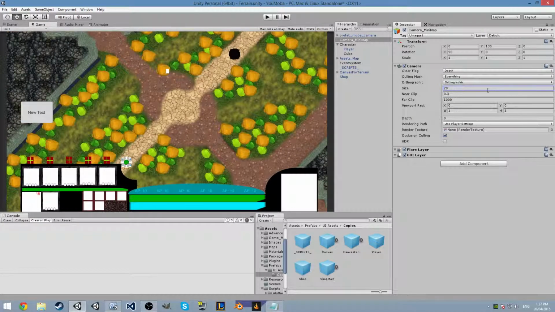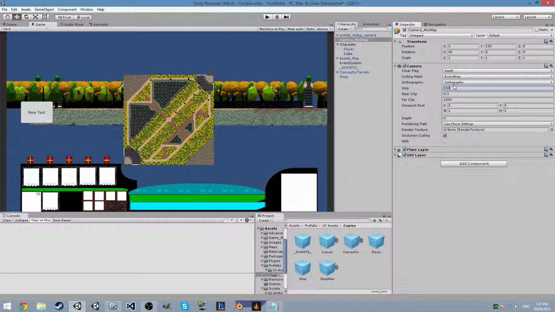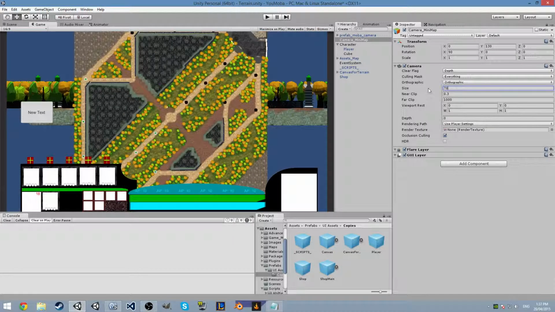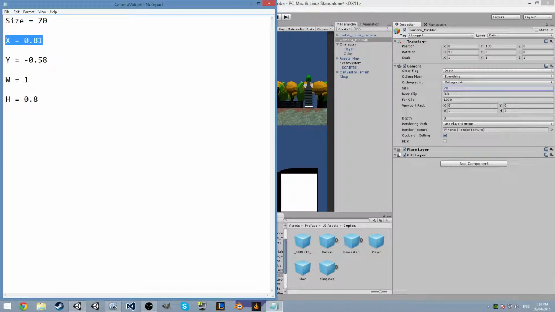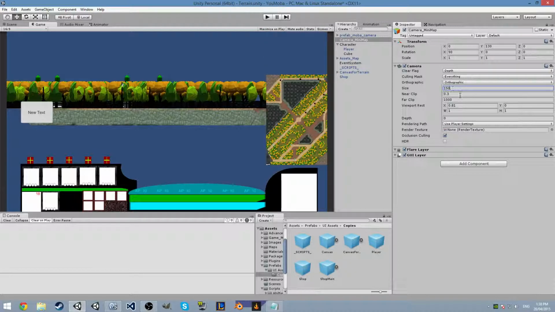Bring this back like 12, maybe like 100. And now you can only see the top of the buildings because it's like you're on top of it. We want to make this size 70. It's quite big, isn't it? Yeah, because we're going to change the values. Now you want to make x 0.81. This will put it in the bottom right corner. So actually we'll make the size like 150 for now.